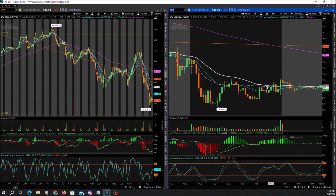It's likely going to break. The more it touches, the more likely it is to break. So when it pushed through VWAP, that's when I grabbed it. I grabbed the 53.40 calls at 7.50, and they went from 7.50 to $12. So that ended up being a really good play, and was a very good week.